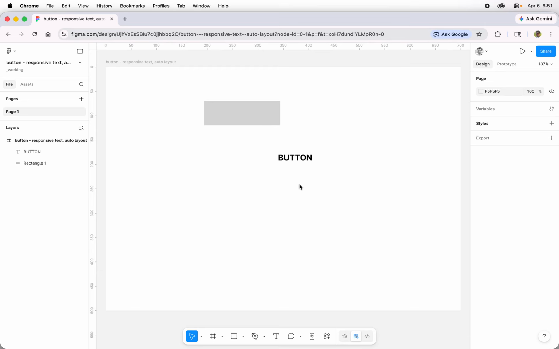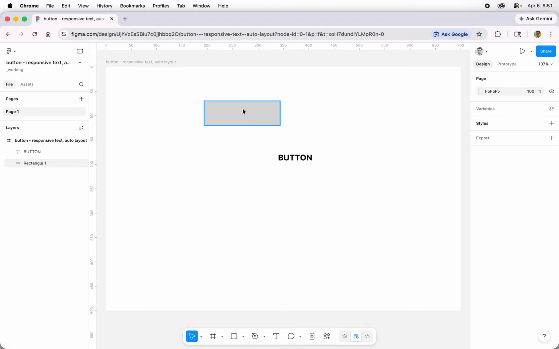The next video, what I want to do is show you how to create a component and use the text properties so that I can actually create an auto layout button, drag out an instance, change the text inside of it, really easy. The third video that I want to create is how to create an interactive button state. So each video will build on each other, so let's get started to begin with.